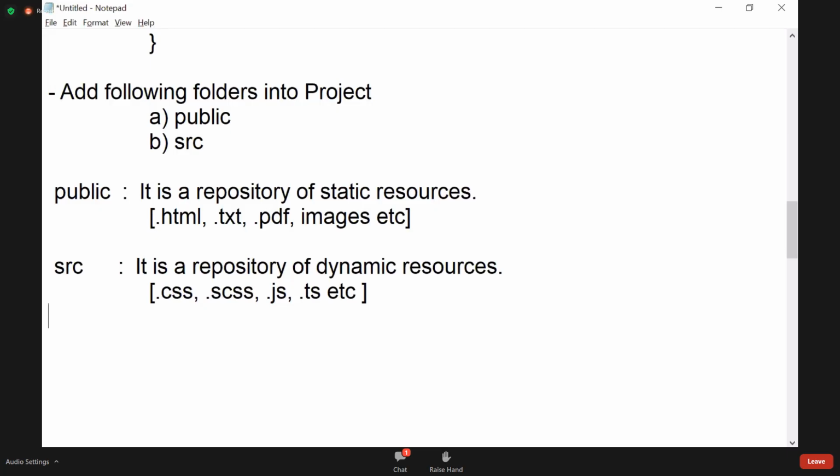What is the difference between static and dynamic? We are going to discuss that. We will learn about that. So these two folders are ready. Now another important point. After the folders are ready, I am just showing you the initial concept. Then we will discuss it in detail. After creating that project, you see the project is ready with the folders.